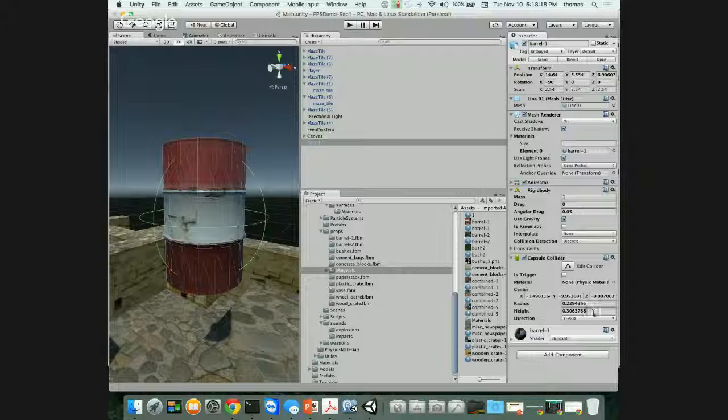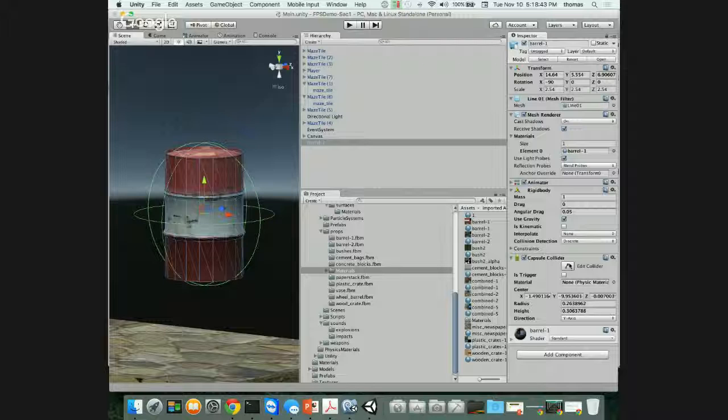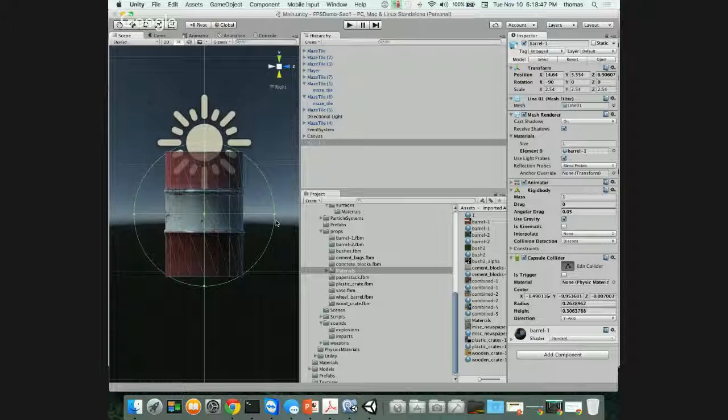Right now the height is the first thing I want to change, and the direction, which is on the y-axis, the x-axis. It's the right direction right now. Let's modify this and see what I get. First of all, if you notice, only the radius is changing, but the height isn't changing. So how to change that? First, let's go back into ISO mode. And when we click the barrel, we want to click on Edit Collider, and look at it from one side or another, like this.